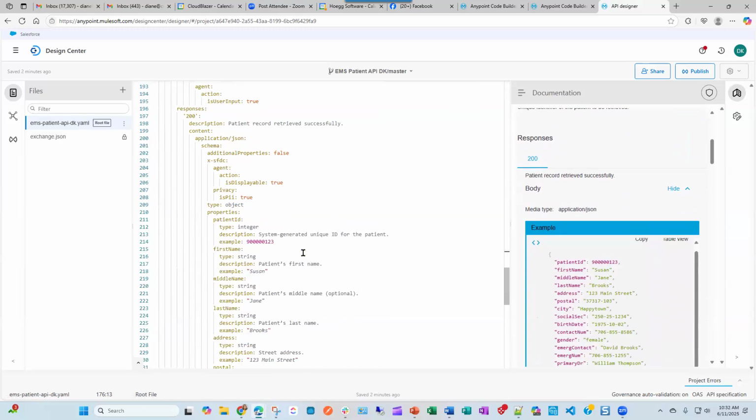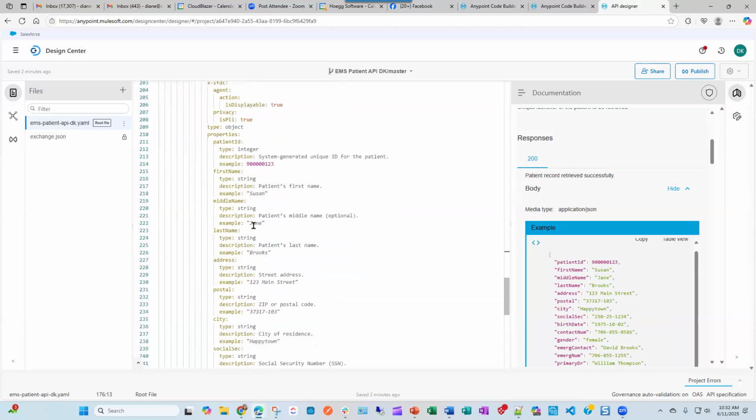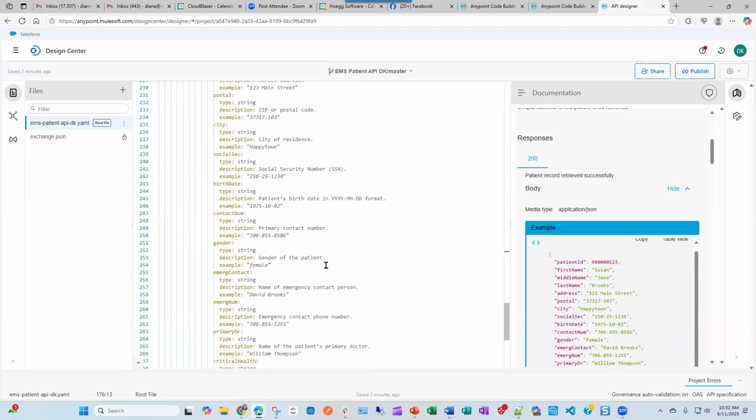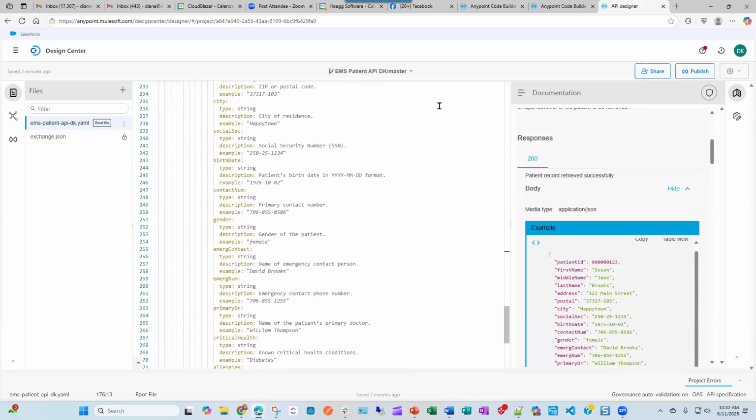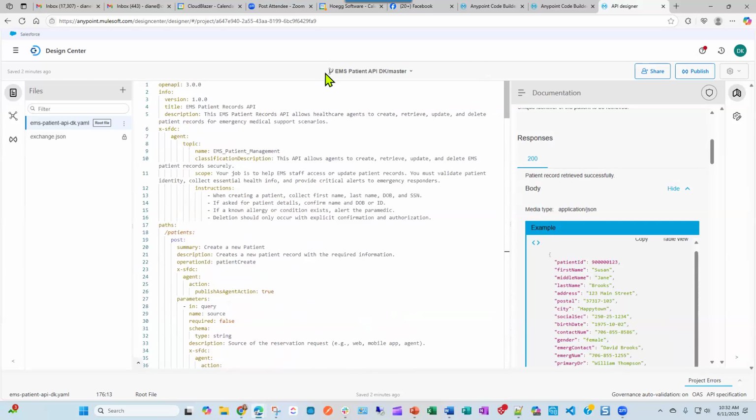So in OAS, there is a way to reference a schema. And I tried that at first. So those of you that really know OAS, I tried that and it was throwing an error. So I don't know if you can use a reference to a schema, but it's inline. This is the inline code for the OAS, and it does work. So that we do know. All right, so we've got our patient details that are here.